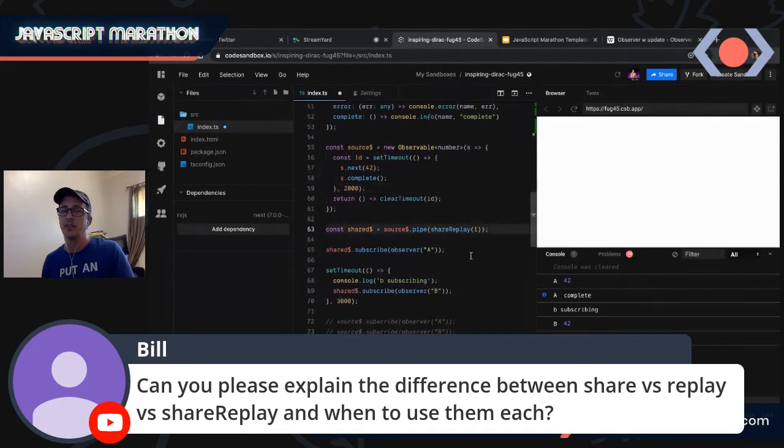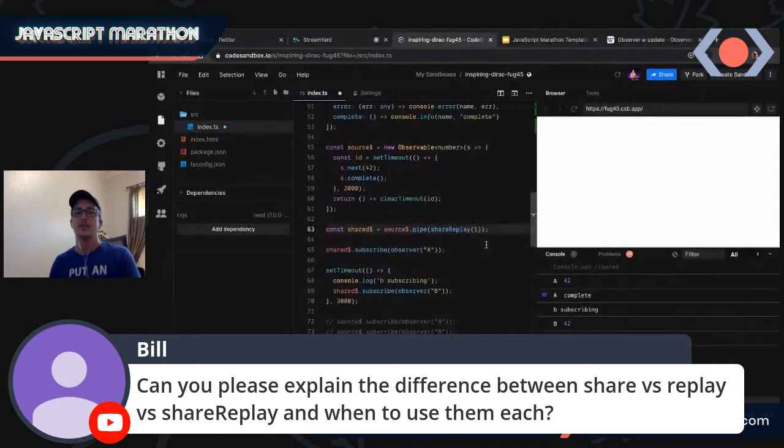And it's one of the things that confuses people, because they will subscribe to it a whole bunch, and then they'll unsubscribe everybody from it and be like, why did my observable keep going? Like, why didn't teardown occur in here? And the reason teardown didn't occur as soon as you unsubscribed everybody is because the default behavior of share replay is to allow it to complete this expensive action.